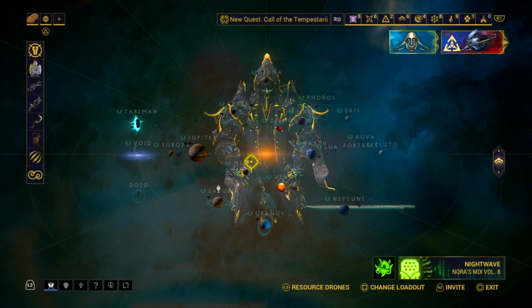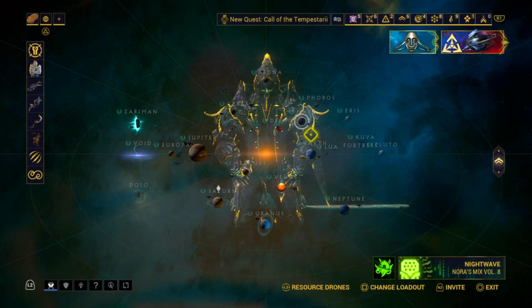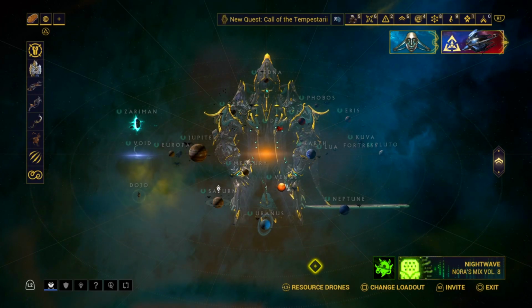So here's the star chart. This is what it will look like. This is your mission select screen. So that's pretty cool.